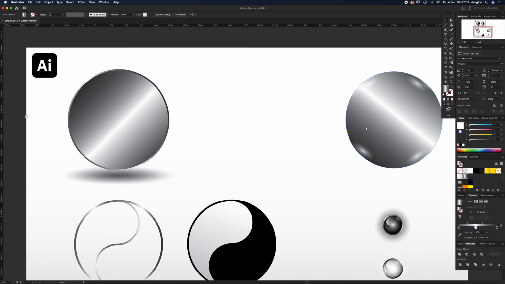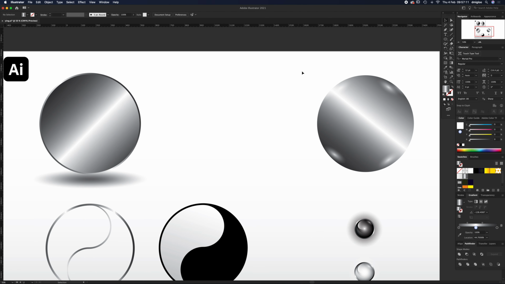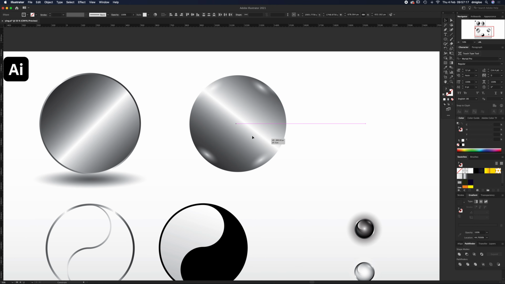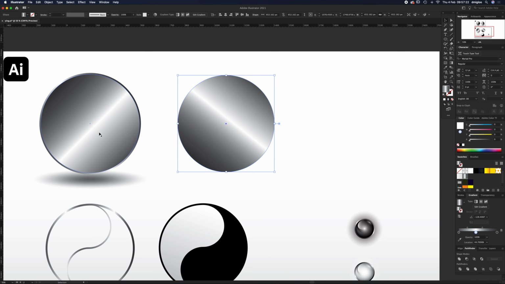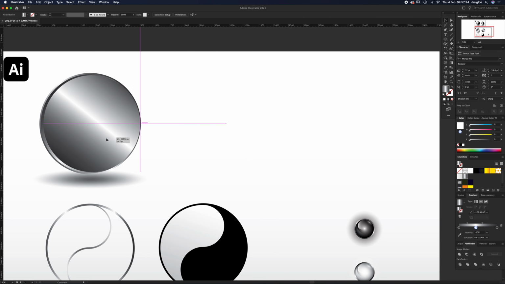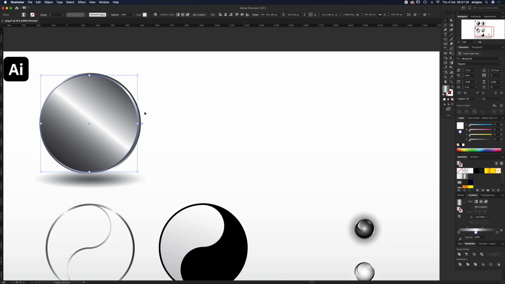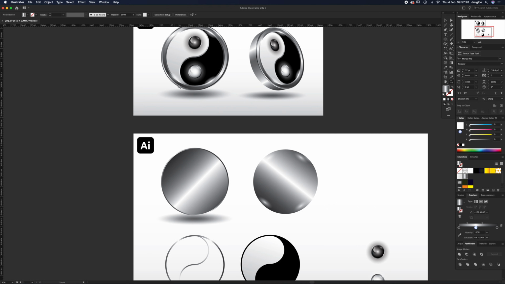This third circle has got some reflection areas on. So what I'm going to do is drag this over, put it in the front, and again, it's not too much smaller than the one we did.